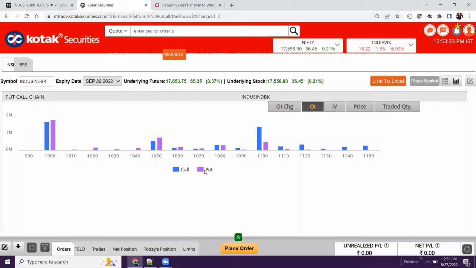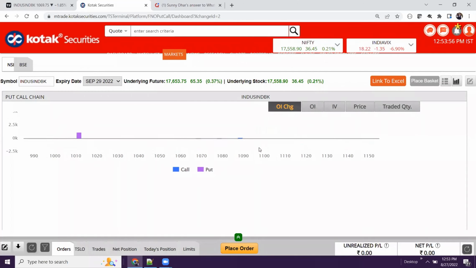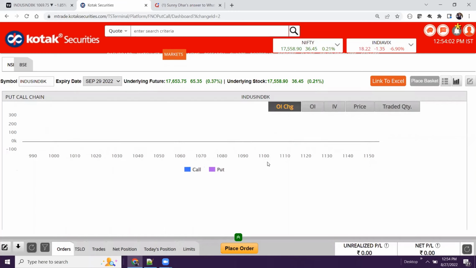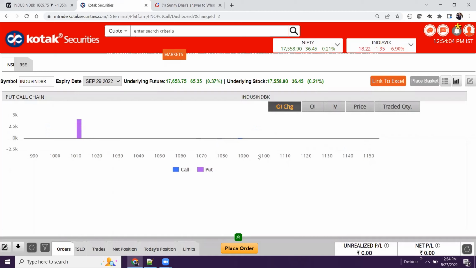Yes. What I'm trying to say is that many times price goes above 1,100, but that doesn't mean this seller has closed his position. Many times we see that 1,100 has the highest, but price can reverse from 1,110 also. So suppose price has gone above 1,100, we have to see whether that position has been shed or not. Shedding means, if this is a call position, then at 1,100 you will see shedding of open interest.